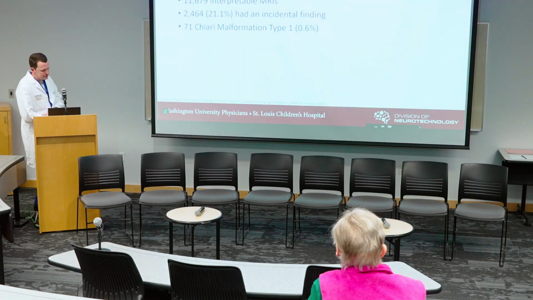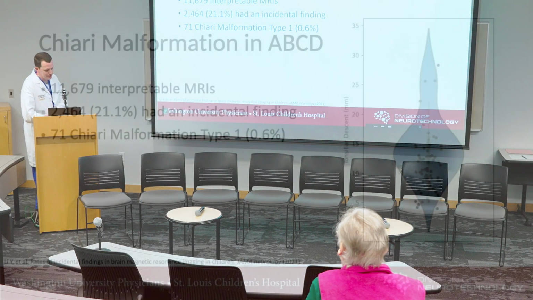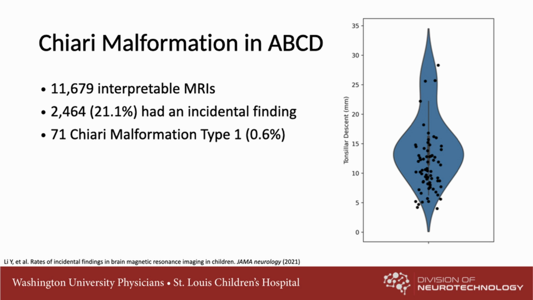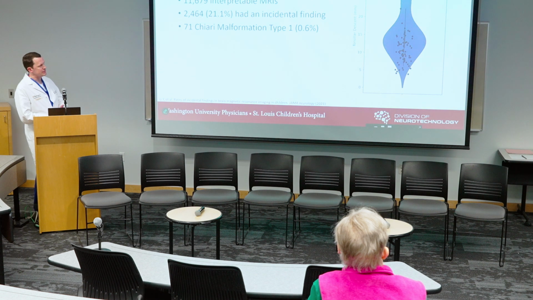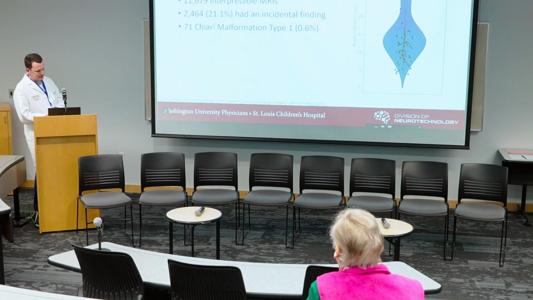So what we did first was we looked at these cerebellar networks in the ABCD study. Like I said, this was a fantastic source of about 71 individuals with Chiari malformation and about 11,000 individuals who were our controls. It was an incidental finding, their Chiari malformation itself, and there was a wide range as far as the severity of their tonsillar ectopia. Again, you can see some people here over 2.5 centimeters, and theoretically these people are at least subclinical. Maybe they have headaches, or maybe they have symptoms that hadn't yet led to a clinical diagnosis, but at the time of enrollment they were not diagnosed with a Chiari malformation.